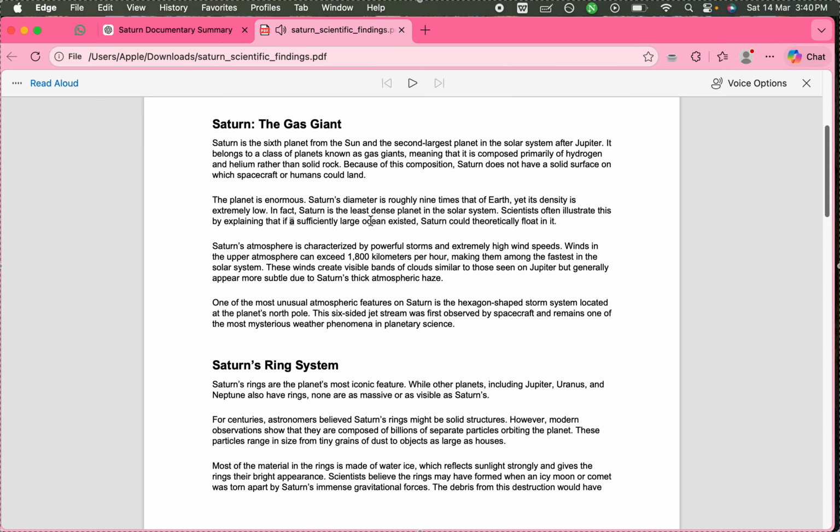So you just heard that. So that is a read aloud function within the Microsoft Edge browser. It helps you read or learn by hearing. Maybe you are someone who learns a lot from hearing more than watching. So this is how you go about it. You can use the read aloud function.